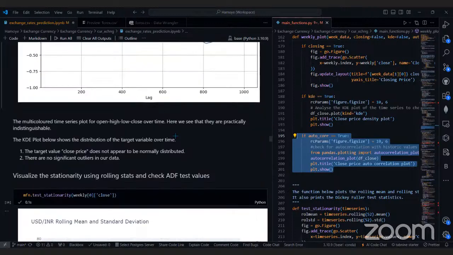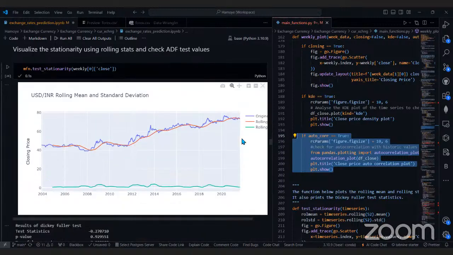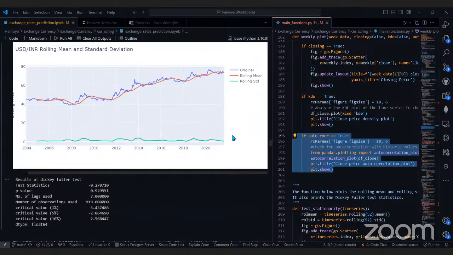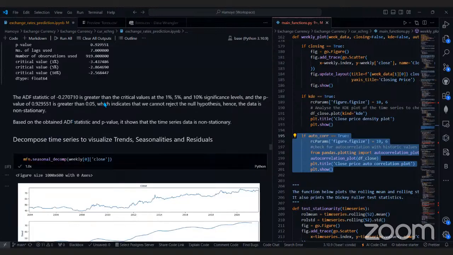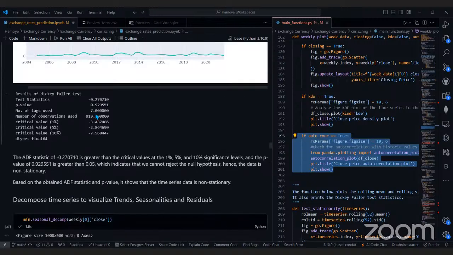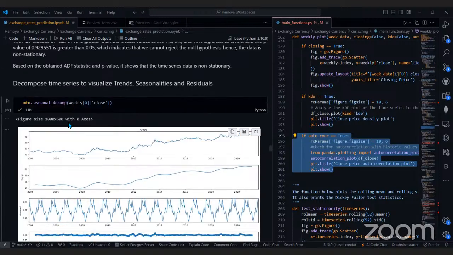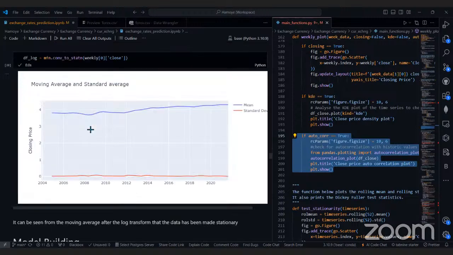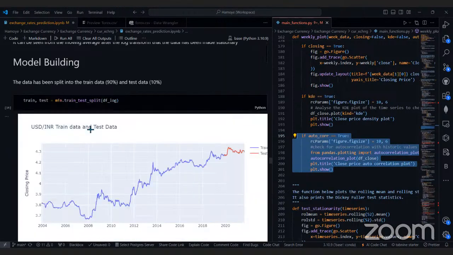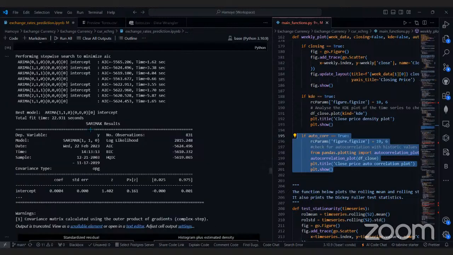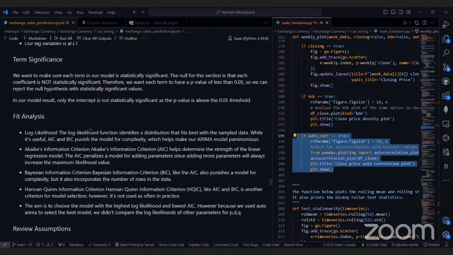Then we go into how to make the data stationary. We look at the rolling mean and the rolling standard deviation. We look at our Dickey-Fuller test to know if the data is stationary, and how to interpret it. Then we look at the seasonality, the decomposition of our chart. Then we go into making the data stationary and then we go into modeling. So we have a lot to learn in the next 2 days. But yeah, it's going to be an interesting one. And I just hope you are following.